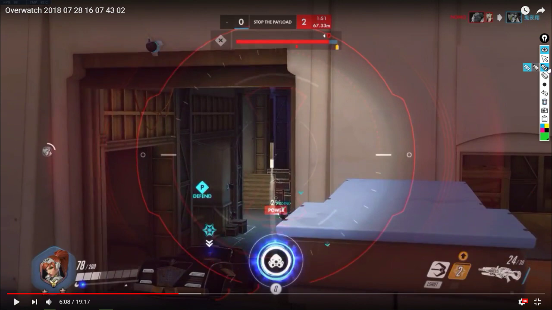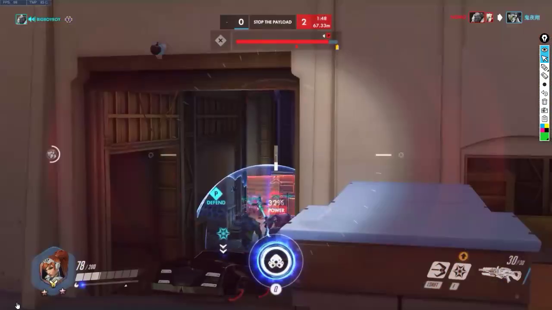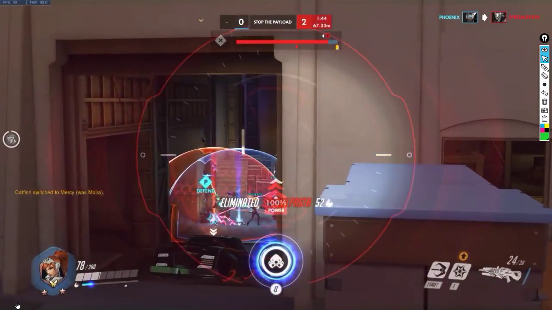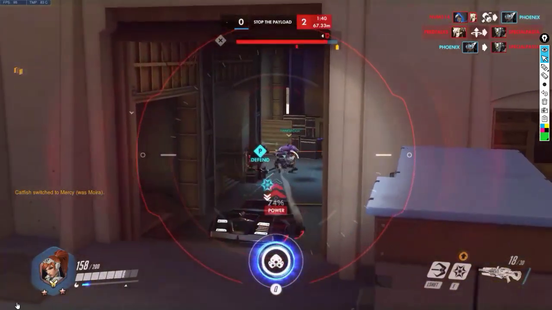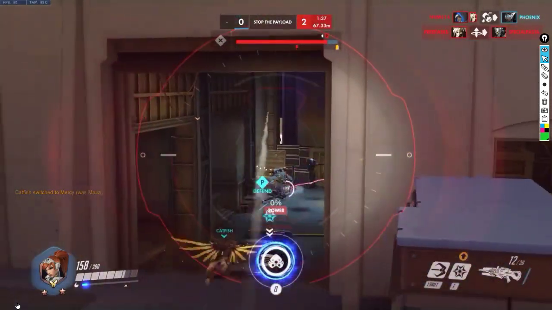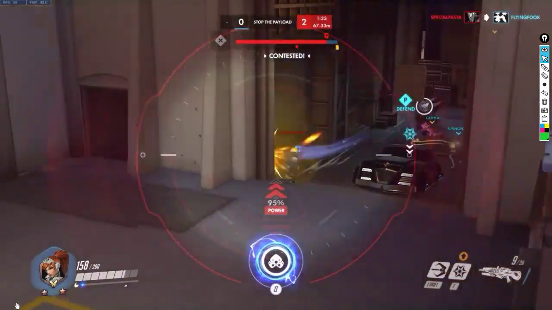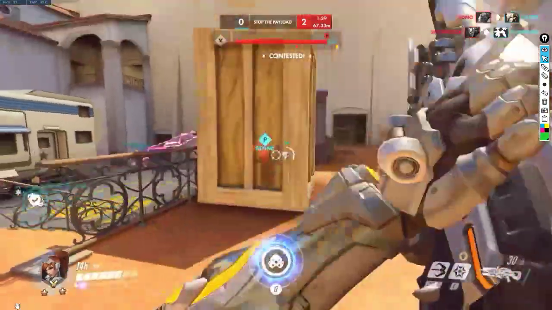You can grab health packs along the way so you're not sitting at half charge with a body shot killing you, versus Winston. So we're not really doing anything right now. Just a fight on the point.